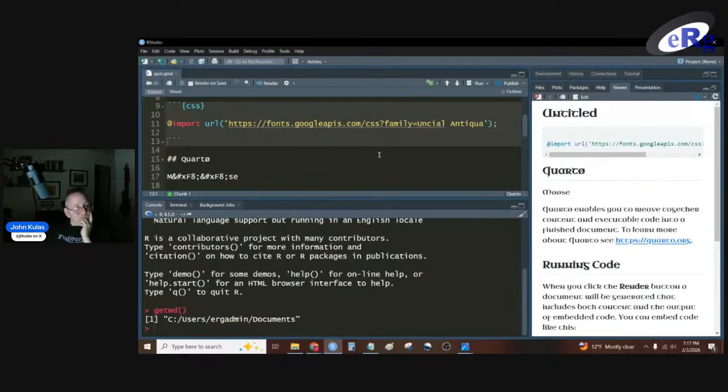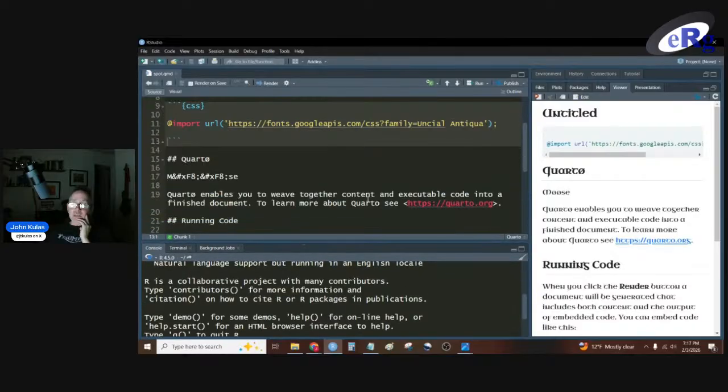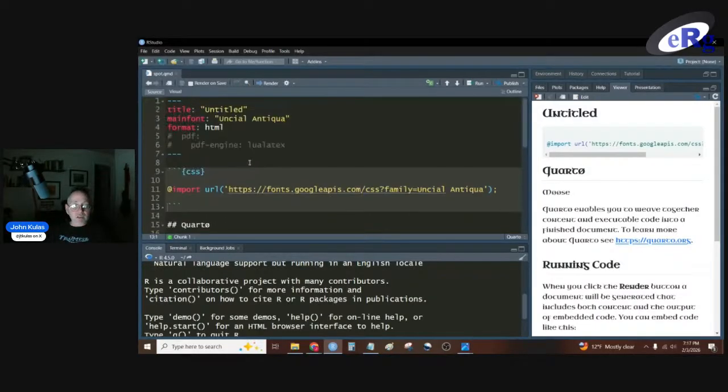It does. Okay, so I think what that's telling us is that there's going to be a second level specification that we're going to need to use with HTML if we want to point it toward where our fonts are located. This is starting to strike a little bit of a memory in me. I think I remember needing to specify in the YAML where to actually look for the font. So not just main font, but where to look for the font. We probably needed to do that, and we bypassed that when we said just go get it.